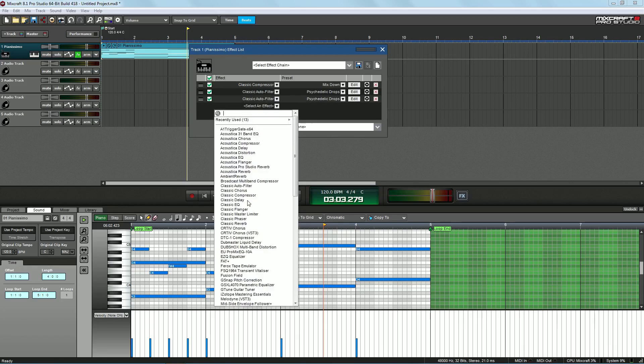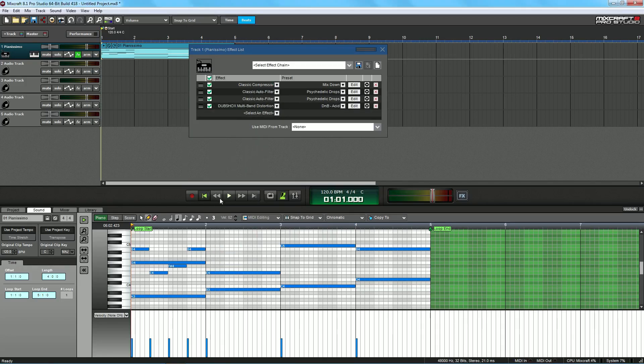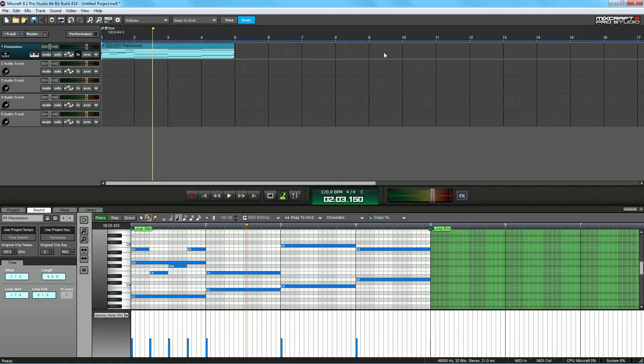This little checkbox also bypasses effects. If you have more than one effect — let me just put a bunch of effects on here randomly — and if you hit that checkbox, it'll disable all of them at the same time. You can delete them here as well. On this little metronome button down here, you can click that to open it up for recording. If I just want the metronome to play during the recording stage, I can turn it on. If I want to turn it off, it won't play at all even when recording. I can also turn it on for playback as well.